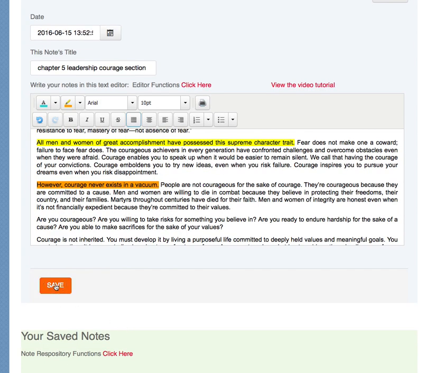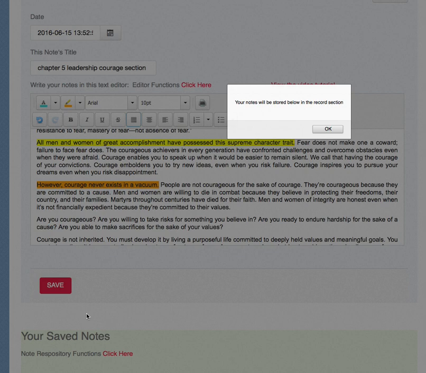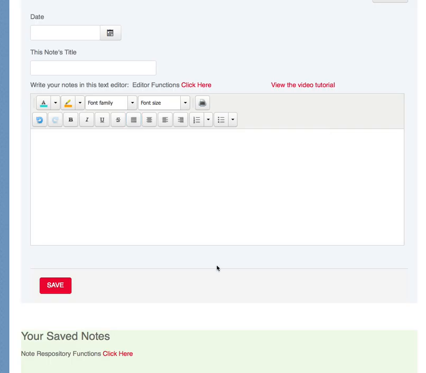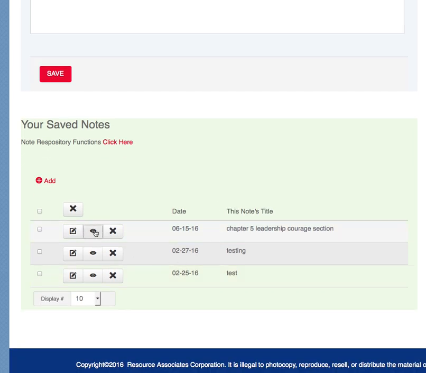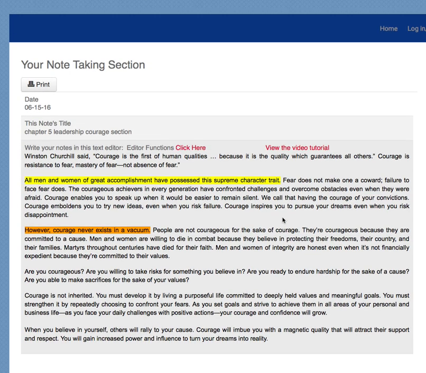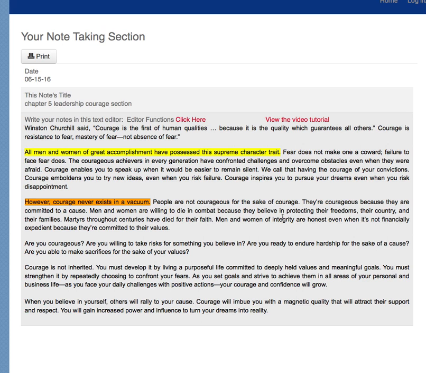Once you save, your note or your editor will be placed down in whichever file repository that you are taking the notes in. And if you go to open it to view, you will see that the highlighted sections stay with this, and they also stay with it when you click the print function.